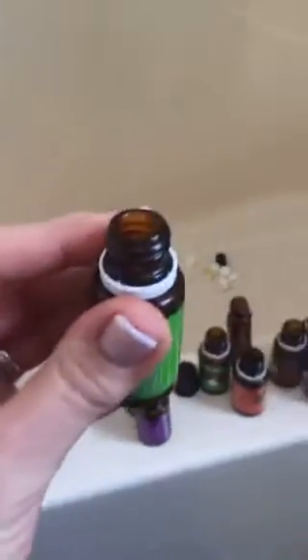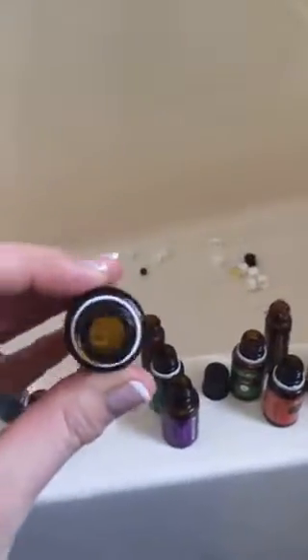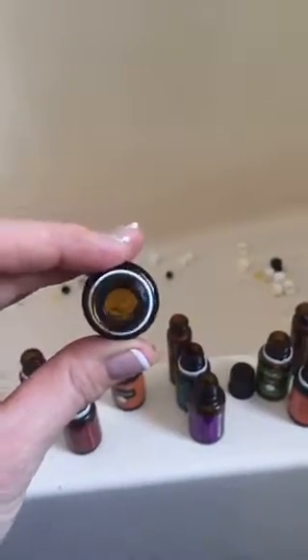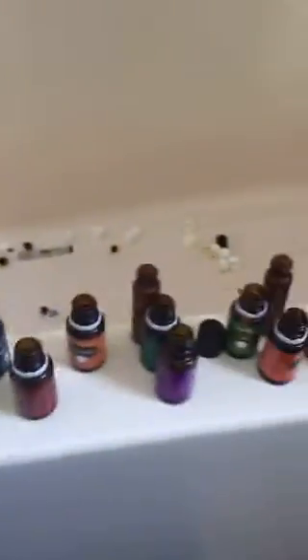All of these were opened with the lids and everything, they sat in the Epsom salt, and I put them in a big jar and then just stick them in the bath. It kind of uses the last drop that's in there — the Epsom salt fills the bottle and then benefits your body for a detox bath, and you have some pretty Epsom salts that you can share with people.